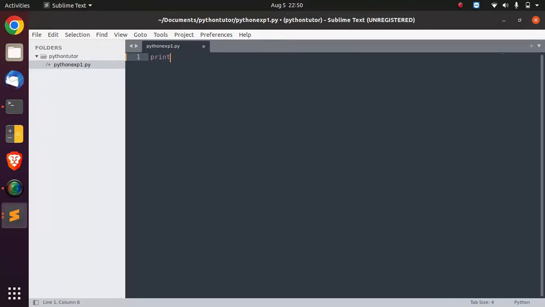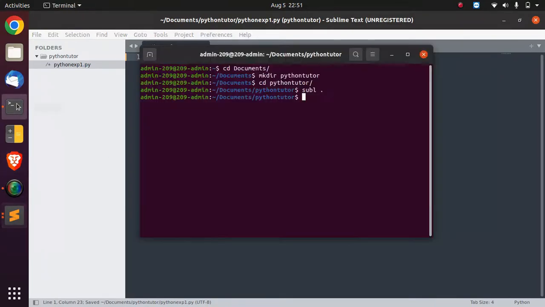With this example, what we are trying to do is print our first Python code. For that we will use a print function, which is readily available with Python if you have already installed Python. Then I'll write brackets, that's two brackets, and if I'm printing out a string, I'll use double quotes here. I'll write hello world, then I do Control and save.